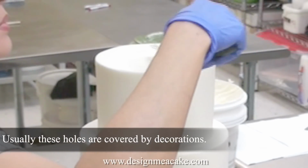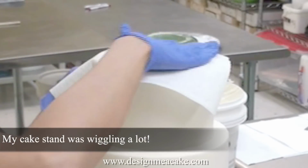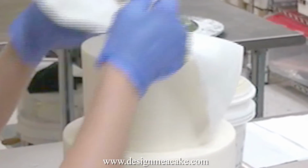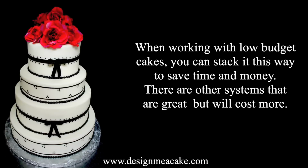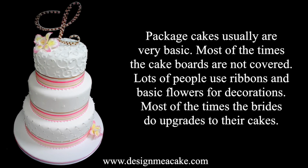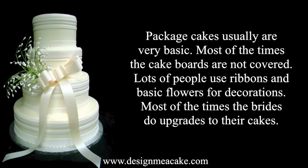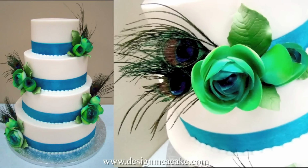The cake that I was working with in here was a package cake. Package cakes are low-budget cakes that hotels offered as part of a venue when a bride gets married. So they're very basic cakes. You have to work fast and move fast. So stacking this way helps me just move faster. Keep in mind that there are other systems out there that are very strong and can support the cakes really well too. Some of them come with an extra expense of materials, but they work really well.